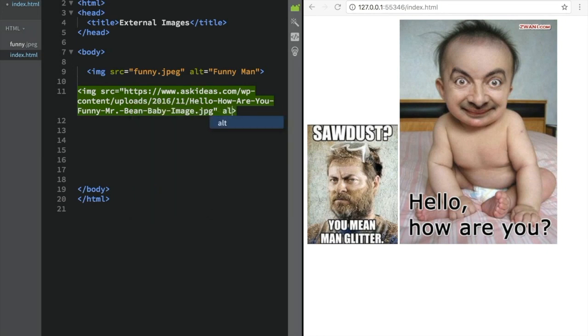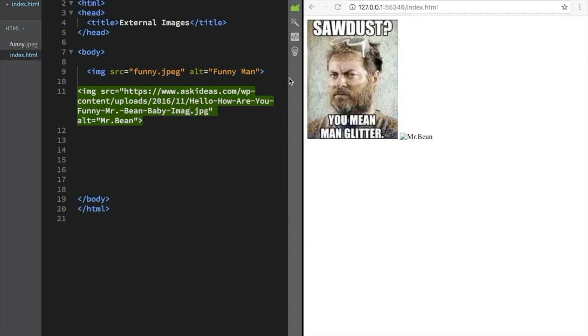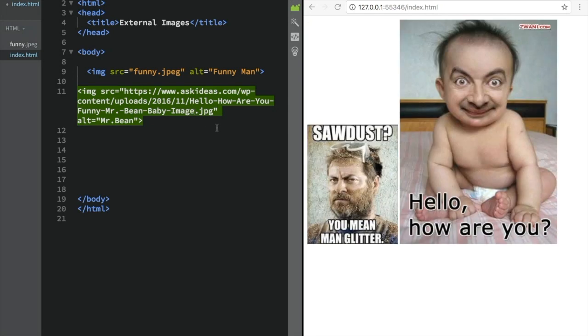So over here, we can write another attribute. This is going to be alt, alternative text. I'm going to say Mr. Bean. And if I just delete one thing, you can see it disappear, and the live preview is still keeping track. And then it's obviously disappeared. So if I just refresh over here, you can see I'm still going to have my Mr. Bean. And this is how we can get images if we don't save them locally on our computer.